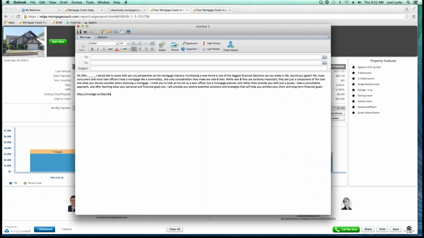So with that link, if you put it in your email, you'll see that you have that raw link. If you're using a Mac, you could go ahead and, whoops. So if you have the name like the Robinson Report or their name specifically, if you want to embed the link behind that word, what you need to do is go to hyperlink, put in that link to the report, press OK, and now you'll see that Mrs. Robinson's name is now a hyperlink to your report. So you could do this with your realtor, any of those options.